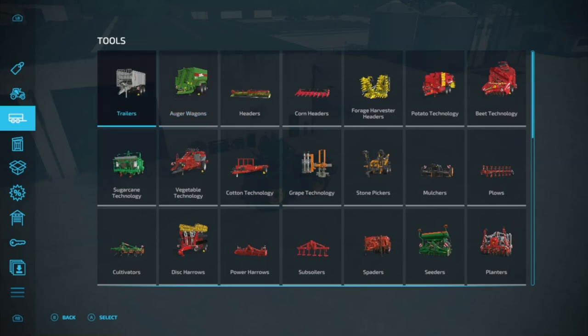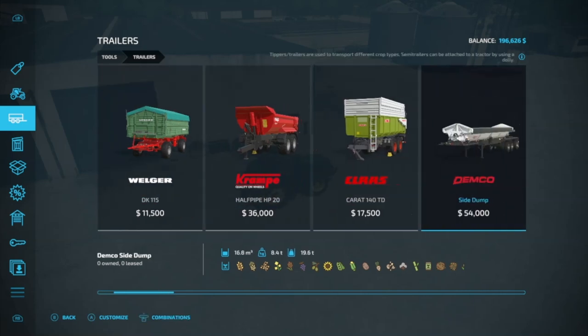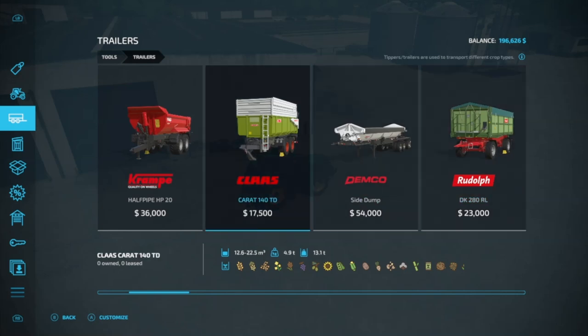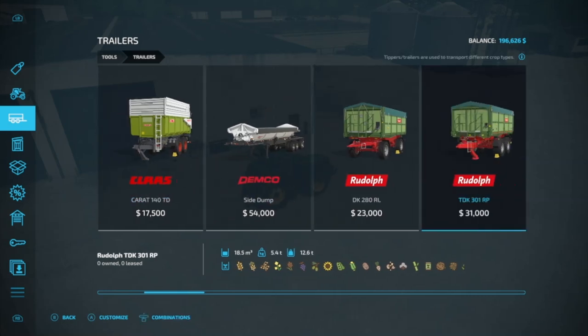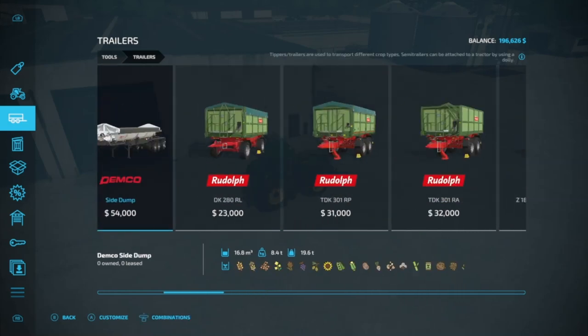So now we need a trailer that we can do wood chips with. I think most of these here we can probably utilize. It doesn't have to be a big trailer, I don't think. This will take wood chips and a bunch of other stuff as well. Let's see, 13.1 tons, 12.6 to 22.5 meters. Let's see what else we got. Of course, it's gonna cost us more.